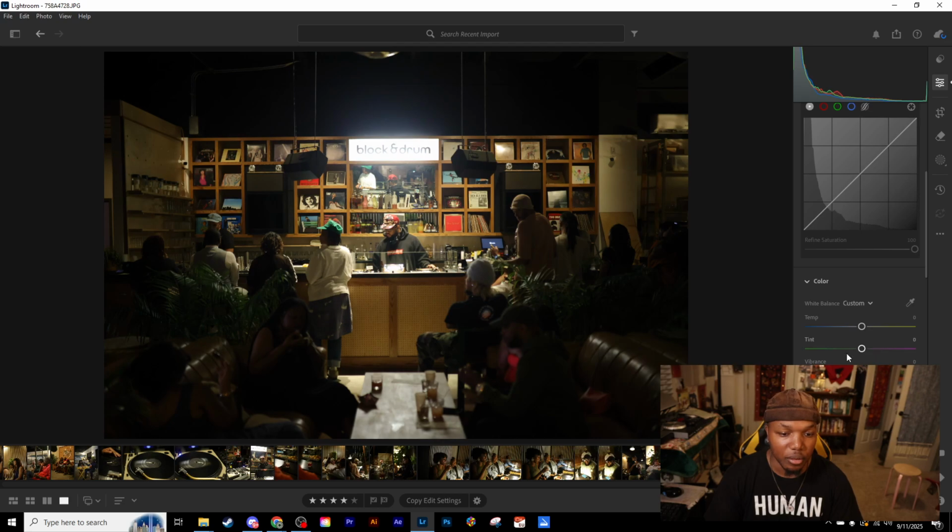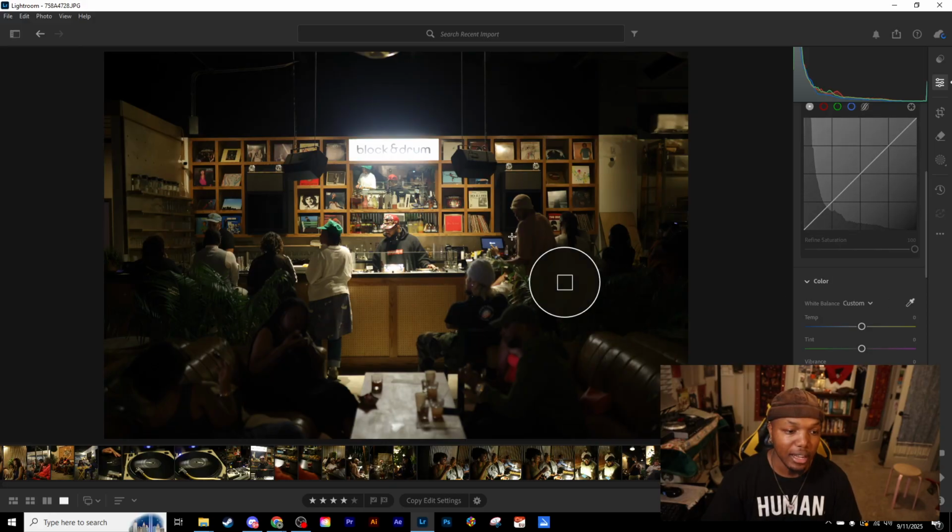But you can try to eyeball it for you all. Well, my suggestion, more than anything, would be to use the auto white balance picker. That's going to be your best option for making sure you get an accurate white balance pick. So you hit the little eyedropper right here, boom.